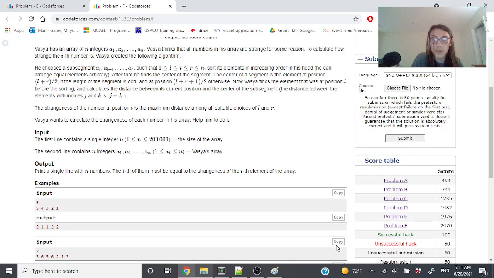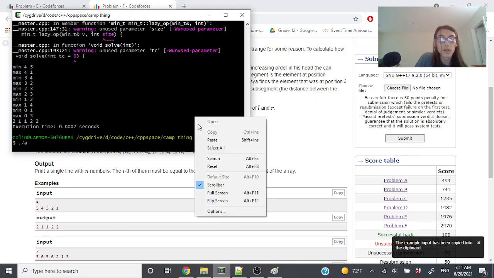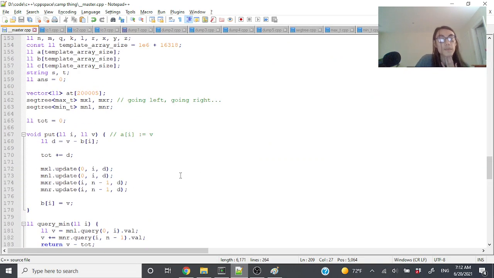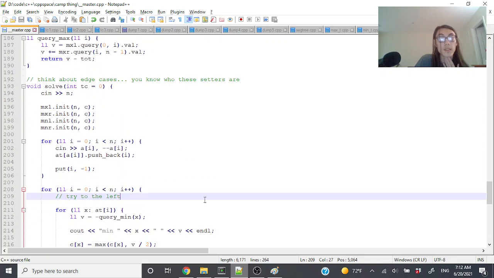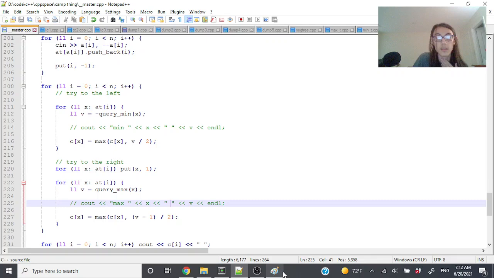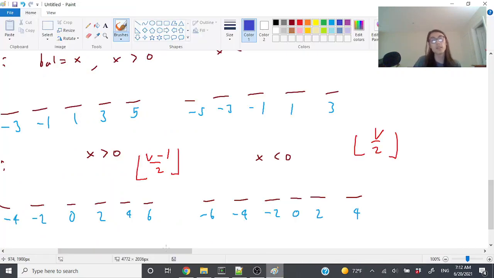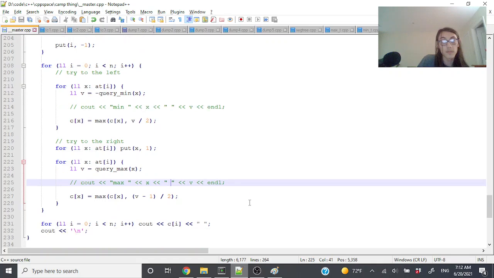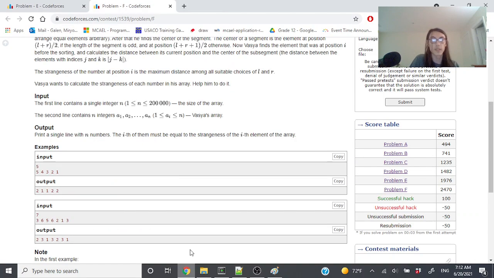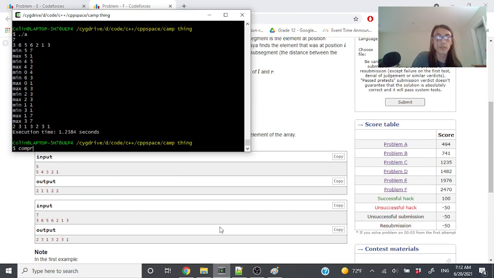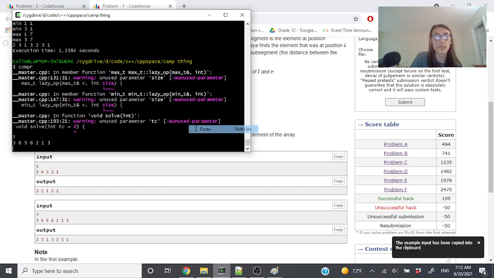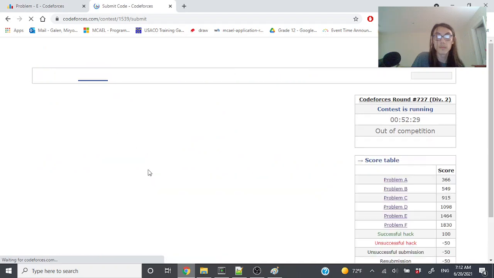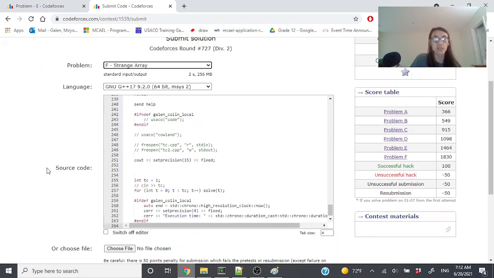Let's check the other one. Two, three, 1, 3, 2, 3, 1. Okay, good. So all this makes sense. It's very simple code. The only part that would be doubtful is this, but I worked it out by hand. So I think it makes sense. 2, 3, 1, 3, 2, 3, 1. Let's make sure it doesn't have debug prints. Yep. I trust it.